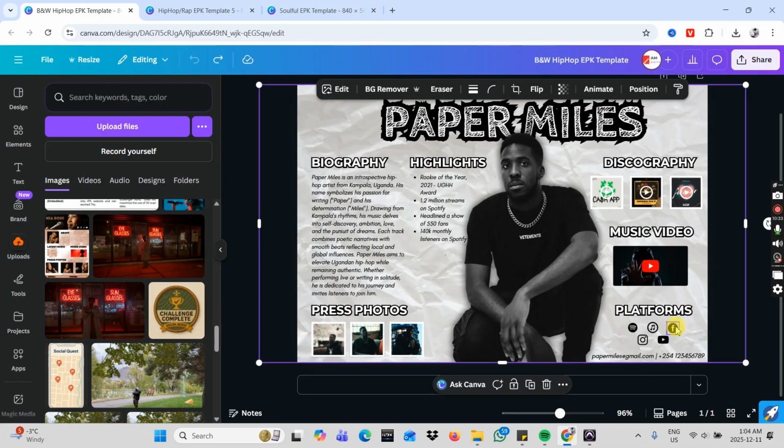The next and the last thing here is the social media platforms, which is no different. It's just that the links you're using are for your profiles. So if it's your Facebook profile, this is where you're going to link it. If it's your Instagram profile, you're linking it here. Your Spotify, your Apple Music, you're doing the same thing.